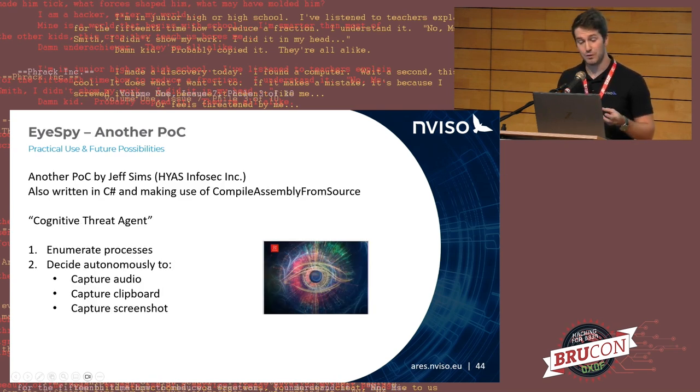Now, another proof of concept that is actually already released or working is iSpy. It's by Jeff Sims, the same person who made Black Mamba. It is also written in C# and also makes use of compile assembly from source. So somewhere in the previous weeks, around the same time we submitted this talk, they came with the same proof of concept. So it's interesting to see that they went the same route with how to execute this stuff at runtime. The implementation is a bit different, though, because it's not implemented as command and control.